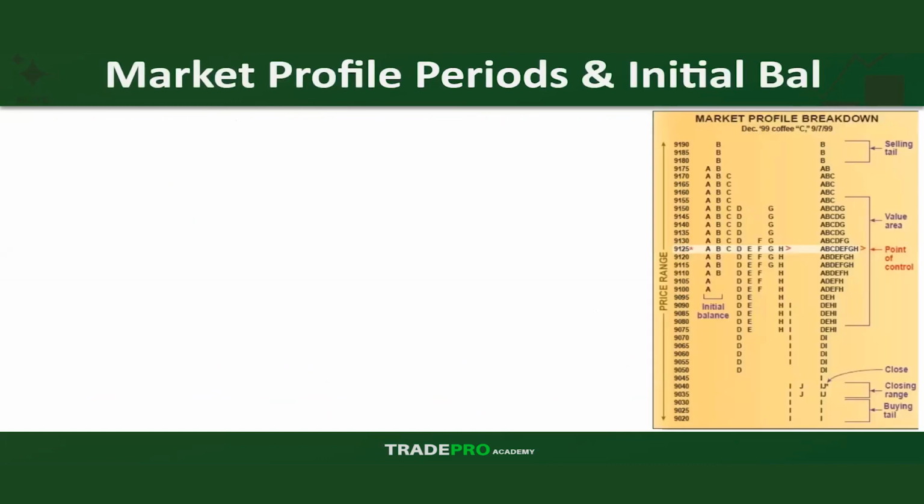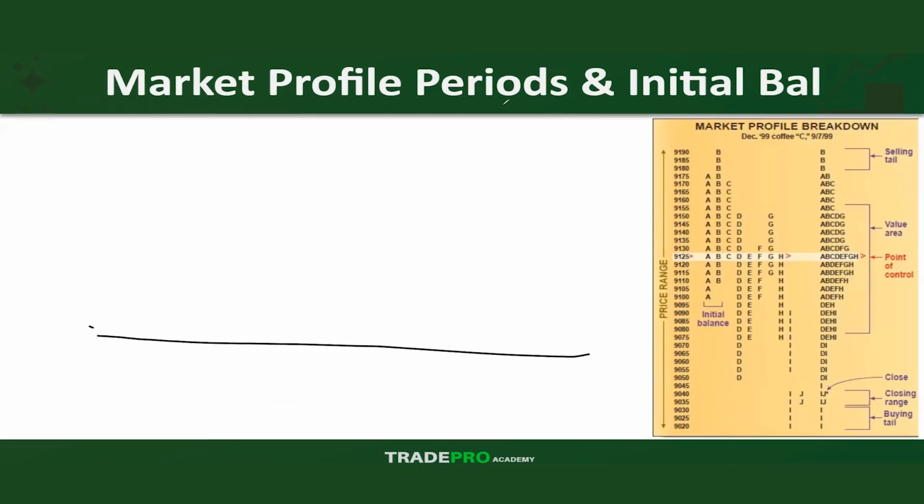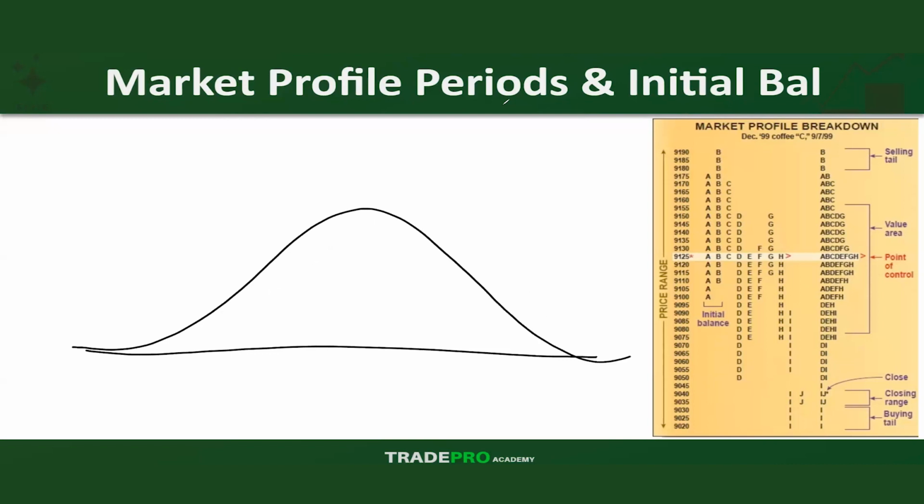Now, in a market profile, realistically, when we're talking about mean reversion strategies, when you look at any kind of general profile, if we keep it in its simplest terms, we denote profiles as normal distributions, which is very poorly drawn. This is not symmetric at all. So let's see if we can draw it better. That's a bit better. Anyways, what a normal distribution is, we have a mean here.